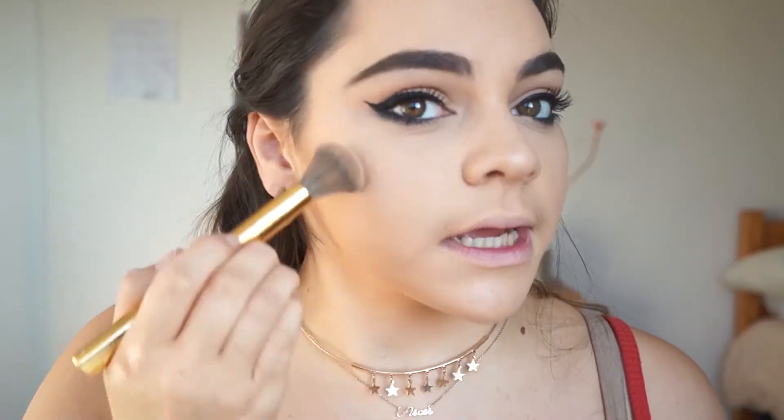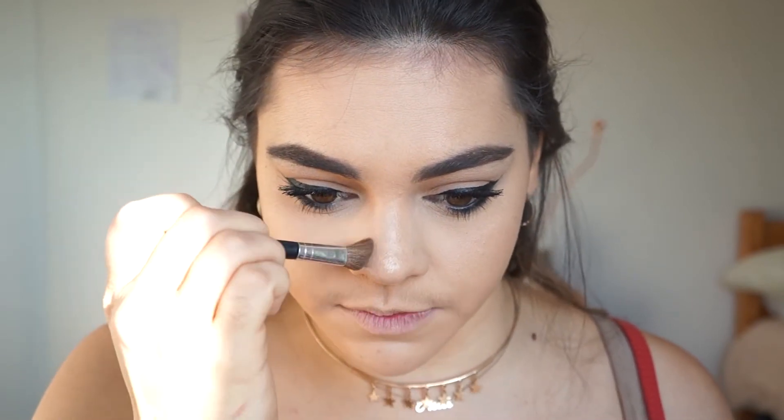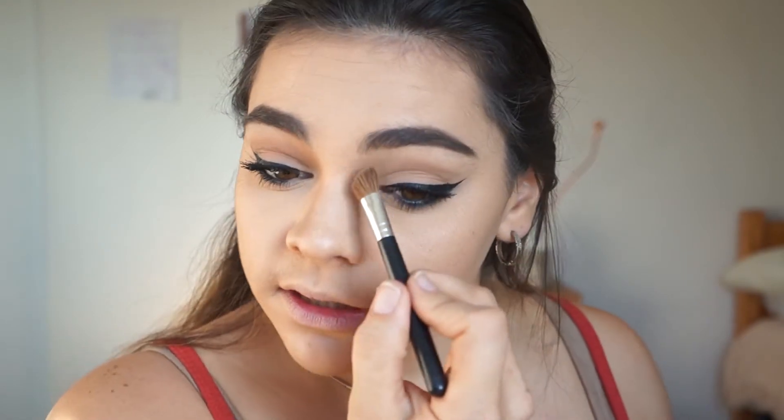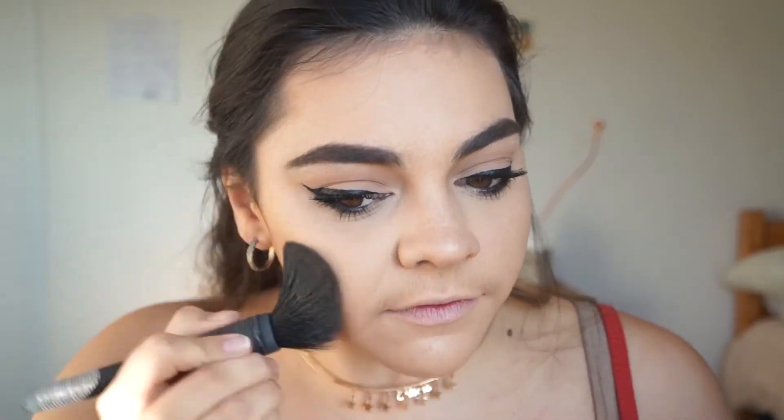Cartia's got a much narrower face and much more defined cheekbones than I do, so we're going to contour using the same shade I used in my crease. I'm just gonna cut these bits, give myself a little facelift, lose 20 pounds really quick — you know how it is. Now I'm going to take this fluffy angled brush to contour my nose. I like to put contour right here to hollow out this area and then pull a little bit down the side of my nose — nothing too crazy. Then I'll go ahead and take the Benefit Hoola bronzer to bronze up my face and blend the contour out so it's not super harsh.